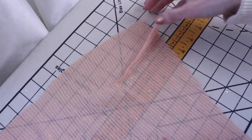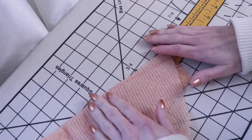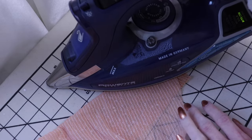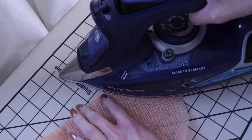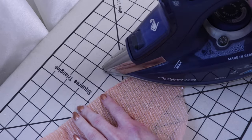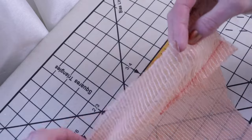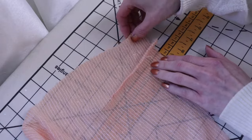With my iron on the lowest heat setting, I'm pressing the dart seam. Be careful not to press over the dart point or you can iron a crease into your bodice. I've accidentally done it to myself before. Since this is a knit fabric that doesn't unravel, you could trim off the excess dart seam. But I didn't want to do that, so I just pressed my dart down and left it as is.